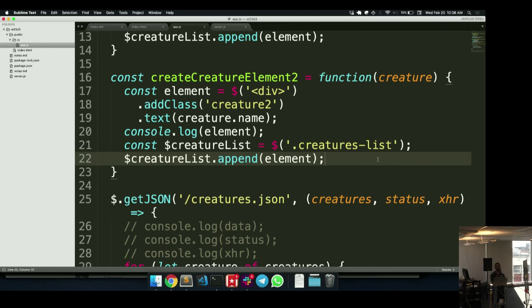If I wanted child elements inside of this div, I could create them as separate variables and then use append. And essentially kind of work backwards or inside out, where I create the inside most span or div and then keep appending outer divs with those inner divs, or inner elements, I should say. And you would append them to the outermost element, which is probably poorly named. Maybe it should be called like creature element or something. But yeah, essentially you'd add it to the outermost element that you're appending, and that's the one that gets appended to your list.